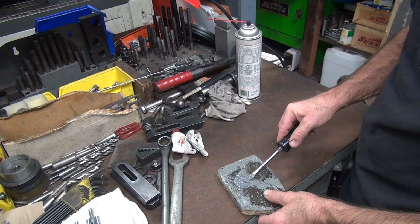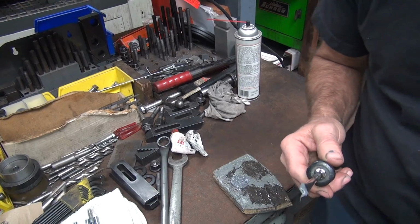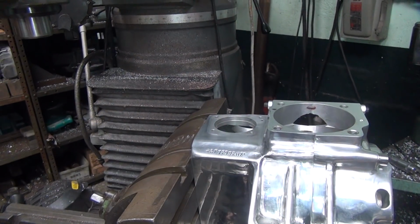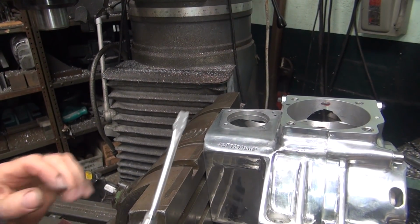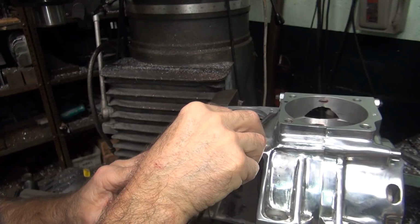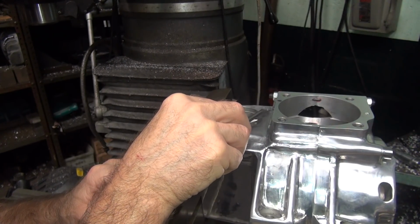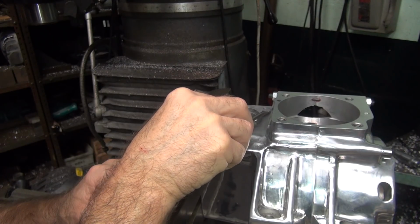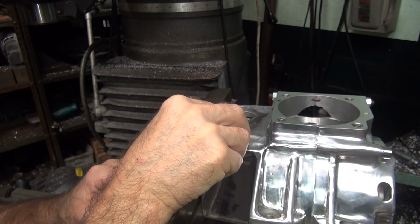Okay, so we got enough here to do about 15 of these cracks. So you put a little bit on your screwdriver bit. You go through your case. Right there, and you just put a little bit where you need it. Now don't worry about if it gets in the hole a little bit or somewhere else. It's not going to matter that much. I'm going to come back anyway. I like to smush it in there a little bit with a screwdriver. Make sure it's in there good.